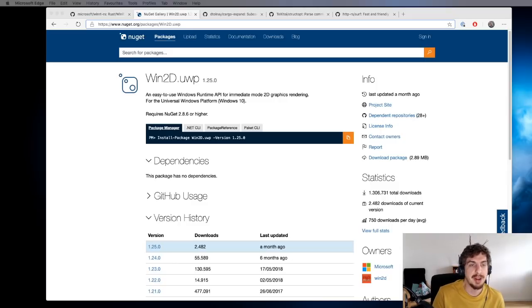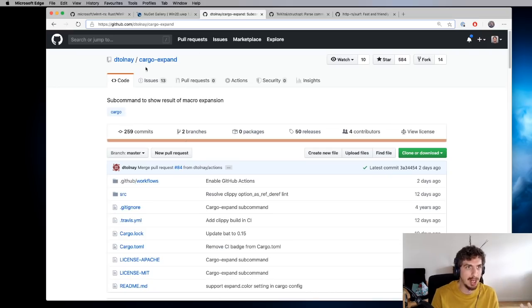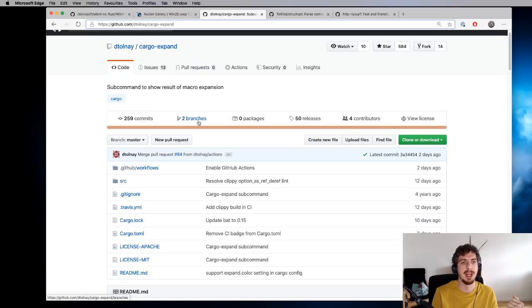Okay, we're 25 minutes in, and I haven't done anything yet, so I really have to get going. The plan, concretely, is we're going to create something a la Cargo expand, or Cargo edit or Cargo add, some of these Cargo subcommands.